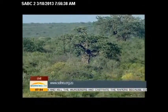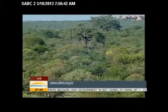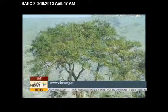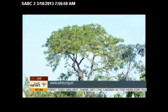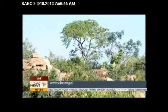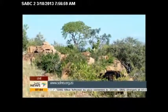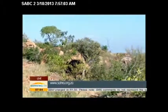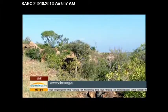Quickly and finally, we're talking about the eight World Heritage Sites that we have in South Africa. What about on the African continent? How many World Heritage Sites do we have? In sub-Saharan Africa, you have about 86 sites. And South Africa is lucky to have eight. It's one of the countries with the largest number. Tanzania and Ethiopia have nine. So South Africa still needs to get one more, so that we can compete with everyone on the continent.